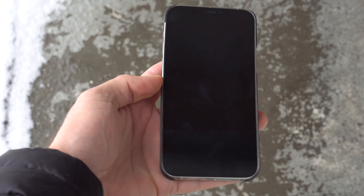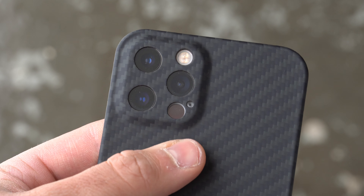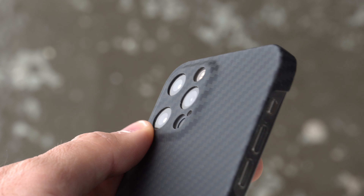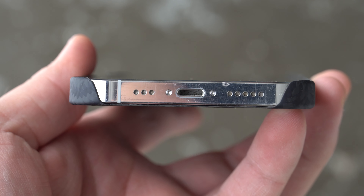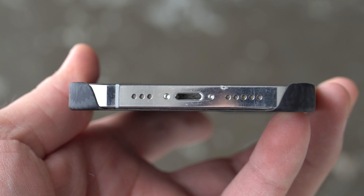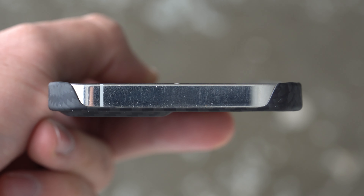The thing that is kind of weird that you don't really see in many cases is the back of the phone where the cameras are. As you guys can see, each individual camera hole is cut out of the case. For me personally, I don't know if I like this or not. It does feel kind of nice in the back, touching the camera, but I don't really know how I feel about how it looks. Also, this thing has cutouts everywhere on the phone, so there's no buttons — you're actually pressing the actual physical phone button with this case.